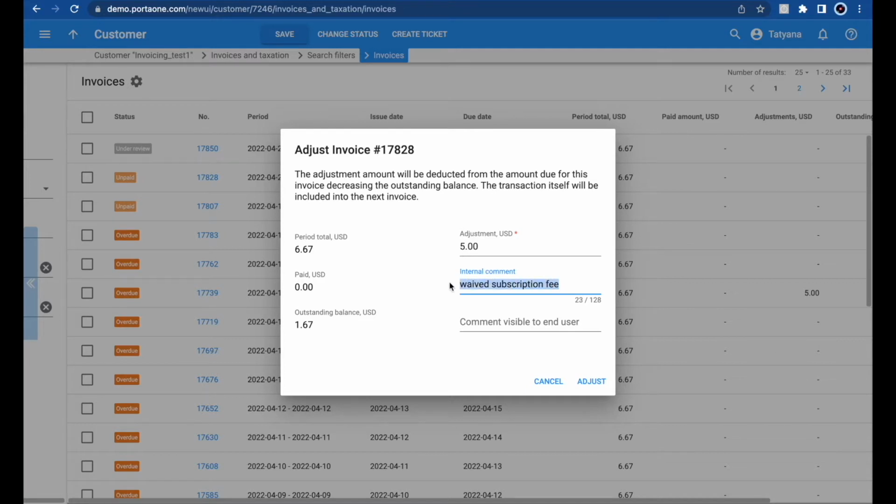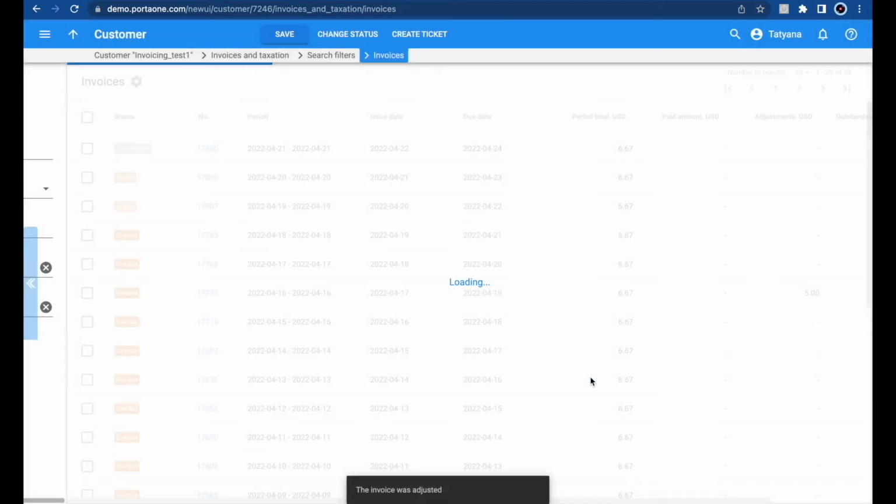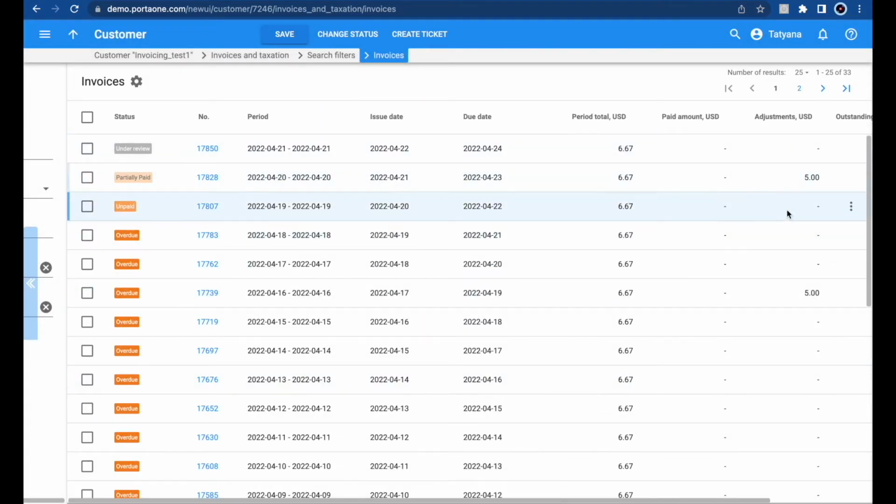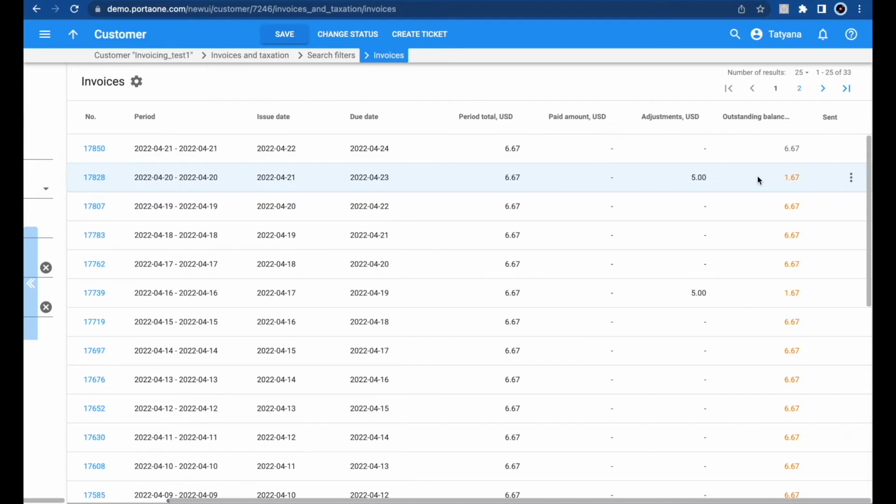And let's copy the comment to make it visible to the end user. After I click adjust, the adjustment will appear in the corresponding column, and the outstanding balance for this invoice will be $1.67.